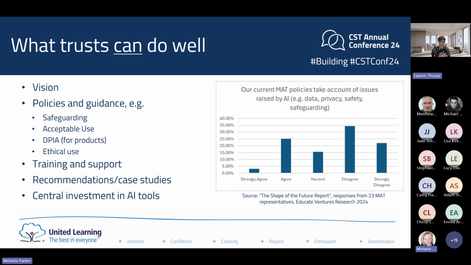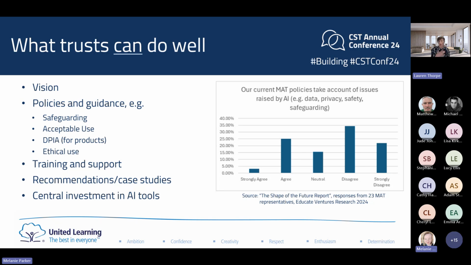And I have to say that that's changing all the time as we think about where we might want to use AI across the group. But we do know that we can do the heavy lifting on safeguarding policies, acceptable use policies, DPIAs, which need updating if those edtech companies and partners are changing their use of your data. You need to update your DPIA so you understand what it is that they're doing.